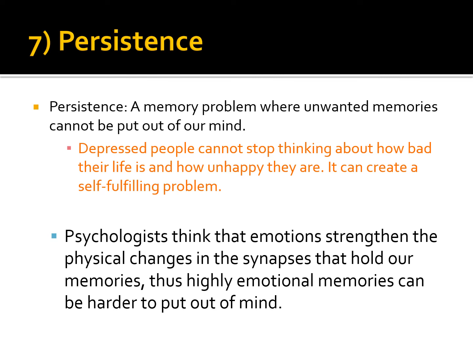So if someone tells you don't think about something, what are you going to do? You're going to think about it. And so then that can affect your other memories. Psychologists think that emotions strengthen the physical changes in the synapses that hold our memories. Thus, highly emotional memories can be harder to put out of our mind. So that goes back to that memory trace that we were talking about before.